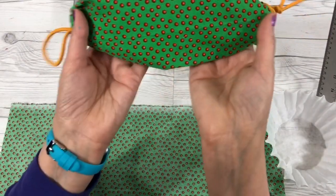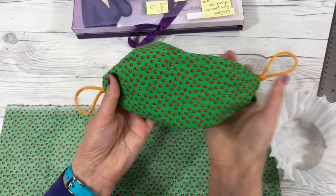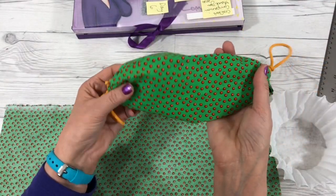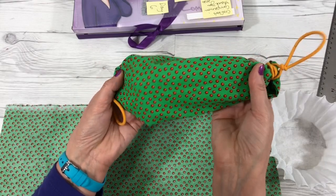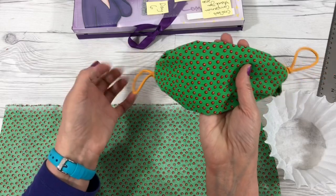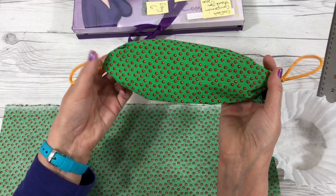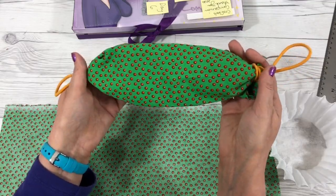Hey guys, Cindy A. Lewis here, and I'm going to show you how to make this fabric washable face mask. A lot of people are concerned about it and feel like they need something to wear out and about these days with the COVID-19 virus if you get out, and so you want to be protected.